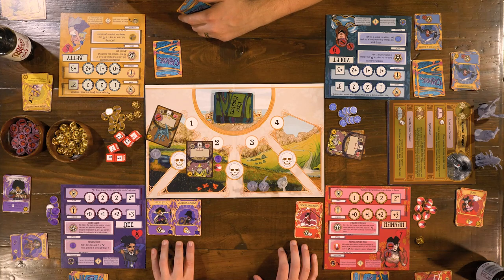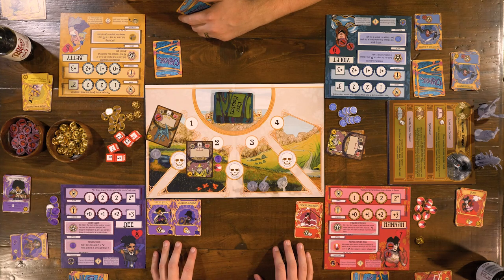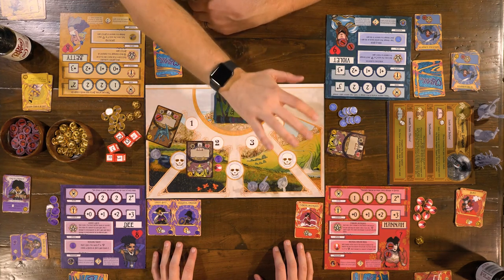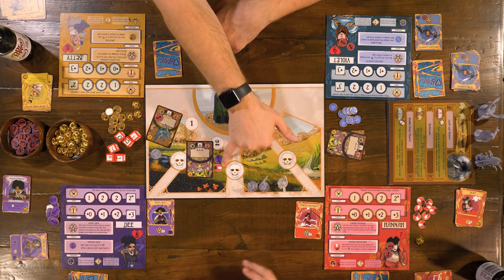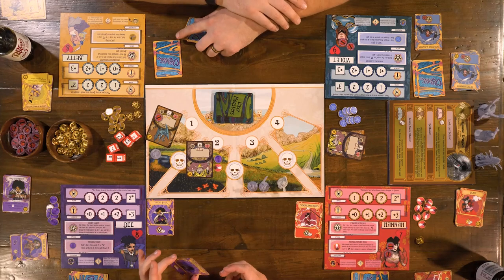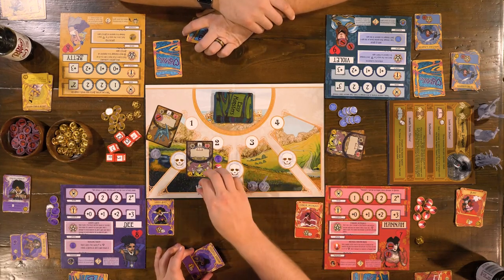Right. And so you could definitely have D move by discarding a card. And then, not telling you how to play, if you did move this way, then you could bring Hannah over and use a friendship. Yeah, I'm going to discard this, and I'm going to bring D to here.